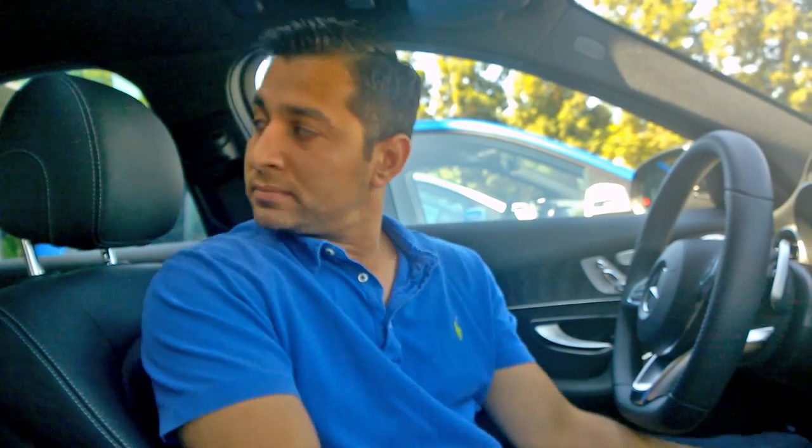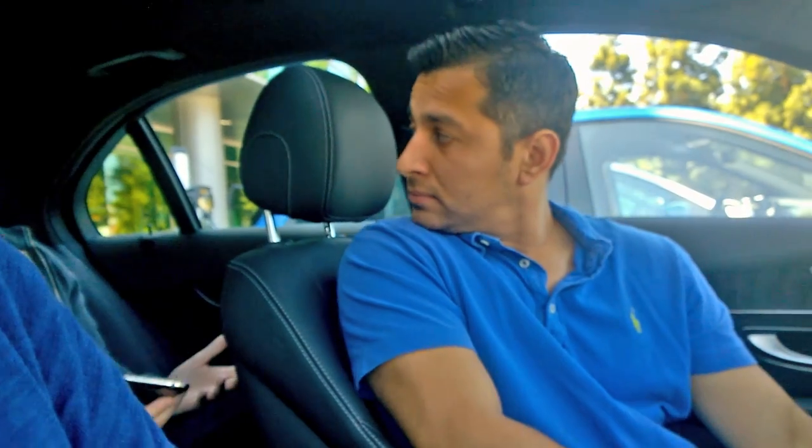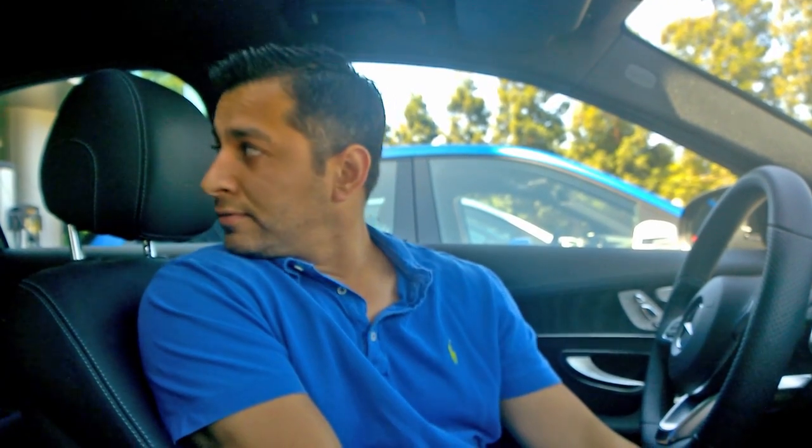Is there a way, if I look up something on Apple Maps, like a coffee shop, to say, can you send that to Mercedes navigation rather than using Apple Maps? So that's currently not implemented in this demonstration. We're keeping them separate today, but that's conceivably something that we'd consider for the future.